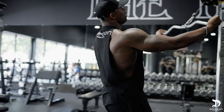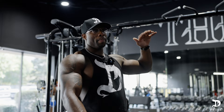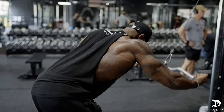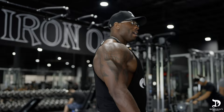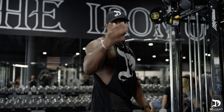That blood is starting to circulate, baby. This is only a warm-up to all my back exercises I'm about to get into today. So be patient with the body — don't rush the body. Make sure you're doing things correctly, warming up the muscle and not just going crazy straight into rack pulls or chest-supported T-bar rows. Take your time. You don't want injuries because it's a setback. As soon as you get a setback, now you're a year off — and guess what everybody else is doing? Catching up or jumping ahead. We ain't letting that happen. Time is ticking — eight weeks to the Legion, twelve weeks to the Olympia. Be ready.